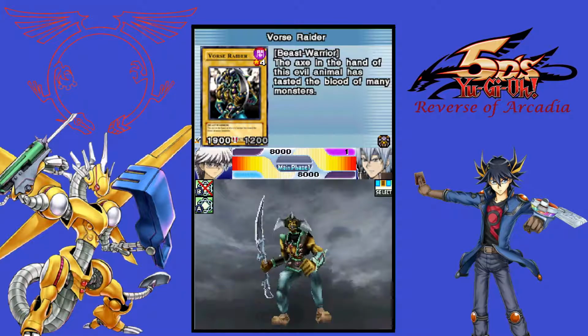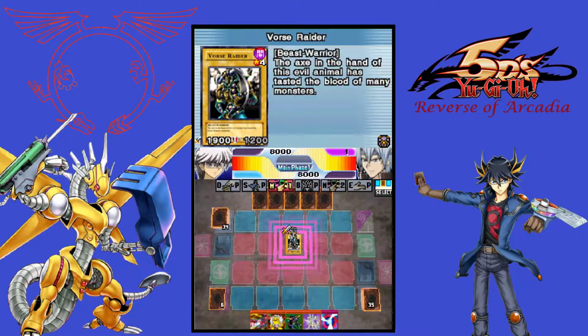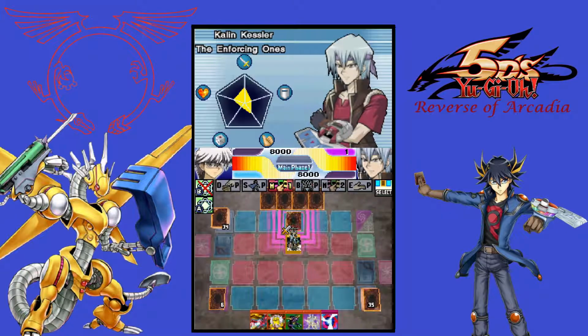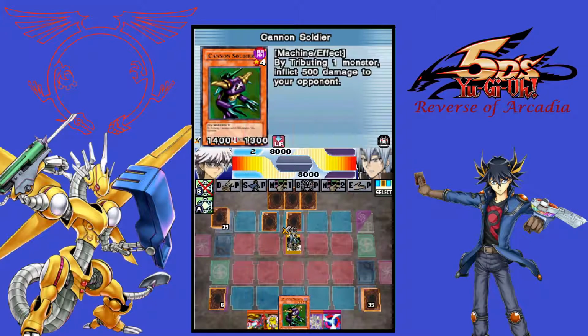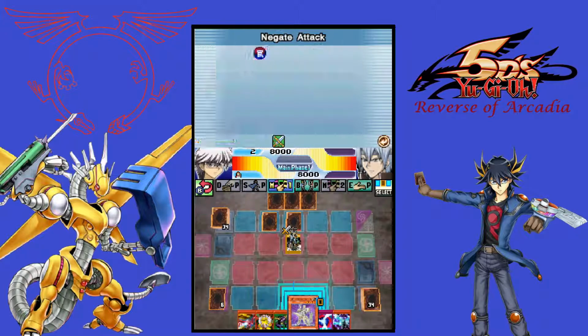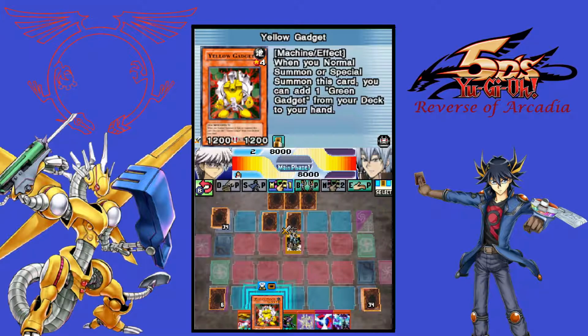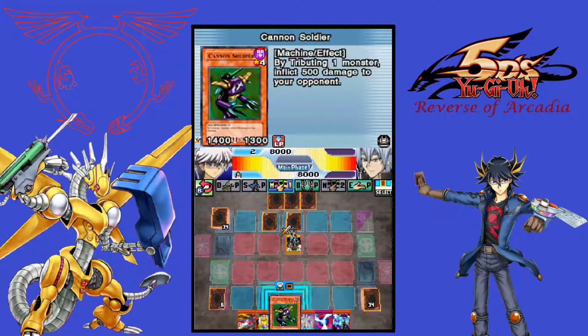And this evil animal has tasted the blood of many monsters. This is not looking too terrible, honestly. So yeah, he's going to set 2 cards, and then we're going to see what we draw for turn. We draw a copy of Barrel Dragon for turn. Oh, this is a tough one.